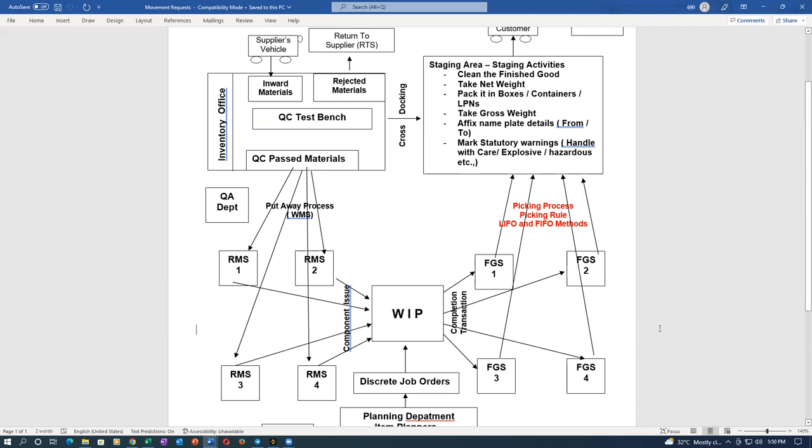But in case of a revision, revision will not be first in, first out. For example, I am now manufacturing Hamam soap. Lux has brought a new fragrance. So I have a revision of Hamam. To match the Lux fragrance, I will create a B revision. The B revision is now matching the Lux fragrance, so we will issue only B to the customers. So as far as revision is concerned, it is always last in, first out. It is not first in, first out.